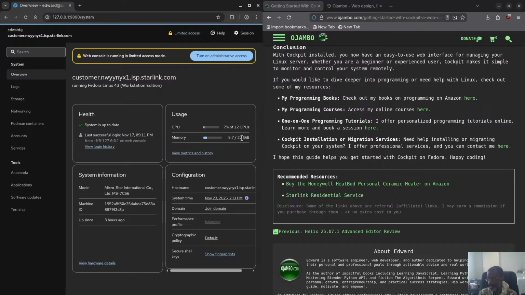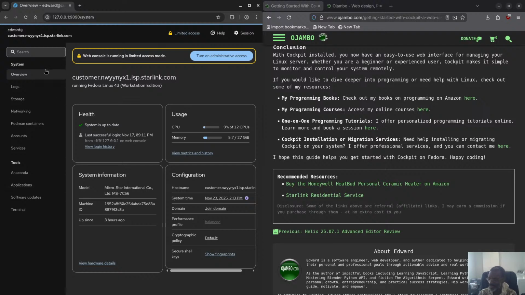You see the memory. As I said, I have 32 gigs of RAM, but 4 gigs are reserved for the integrated graphics, because the dedicated graphics is only for AI and video editing. And host name, I already told you that. The system time, I don't know, not permitted to configure, okay, whatever. Yeah, and then you can show the keys. I'm not going to do that.